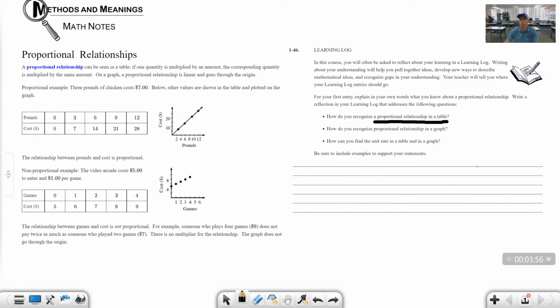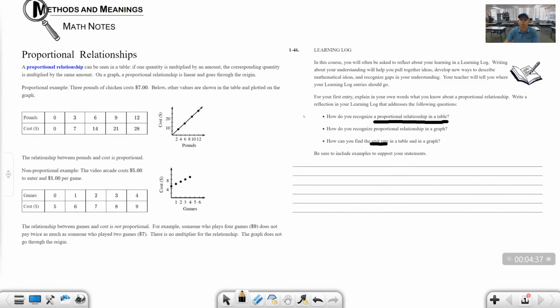The next thing that we need to do is find the unit rate. If you don't know what unit rate is, you need to find the glossary in your ebook, and you can use your glossary to find unit rate and figure out what that unit rate is. Another word that might be helpful, are you ready for this? Big word: constant of proportionality. Those are some terms in the glossary in your ebook that you can look up.